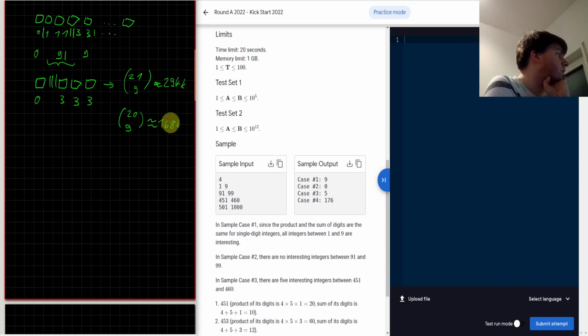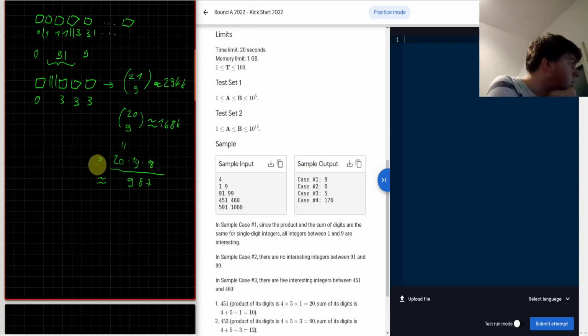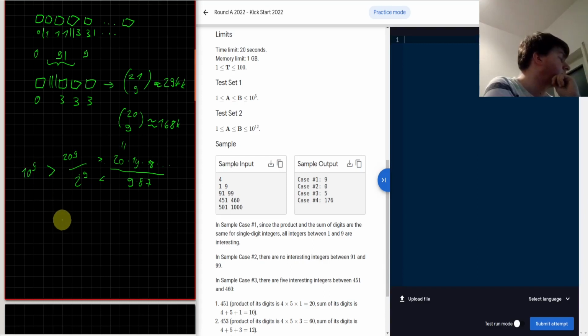I'm just wondering why I got the impression this number would be much larger. So the way you compute this is actually 20 times 19 times 18, so just 9 times, divided by 9 times 8 times 7 and so on. So this numerator is smaller than 20 to the power of 9, and this one is probably bigger than 3 to the power of 9, or definitely bigger than 2 to the power of 9. So dividing by this, this whole number is smaller than 10 to the power of 9, yes. And it's actually roughly only 10 to the power of 8.